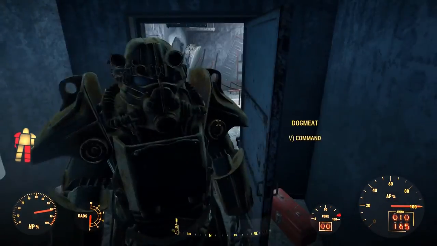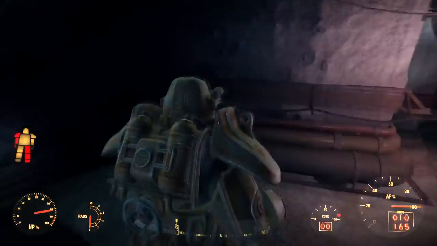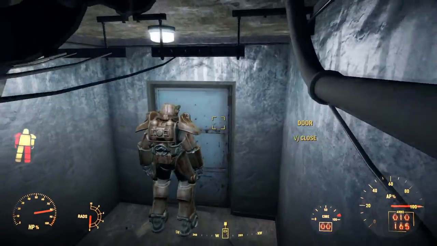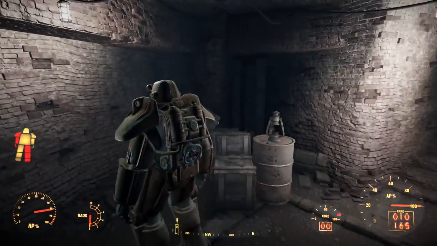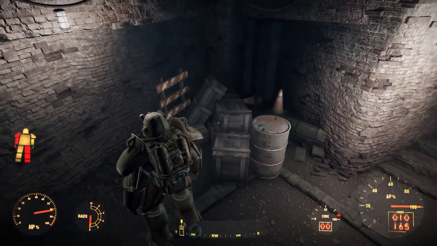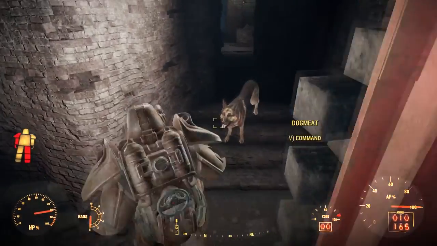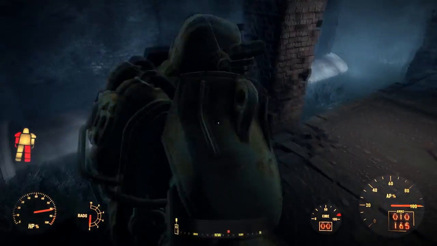Okay, I got the lunchbox, okay? Get out of my way, dog. Can I tell my dog to go away? This dog's more trouble than it's worth. Lantern. It's mine now. I'm gonna get over-encumbered again here real soon. Oh my god, dog. Get out of my way.